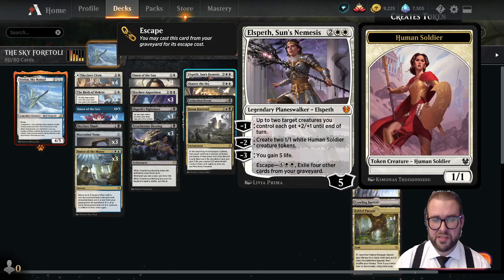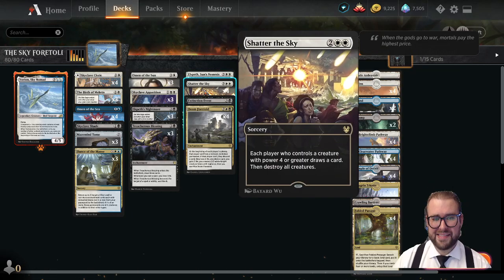Her -1 ability says up to 2 target creatures you control each gain +2/+1 until end of turn. Her -2 says create two 1/1 white Human Soldier creature tokens. Her -3 is gain 5 life. And then we can escape her from our graveyard by paying her escape cost and exiling 4 other cards from your graveyard.